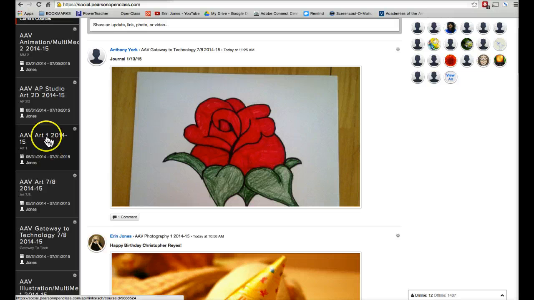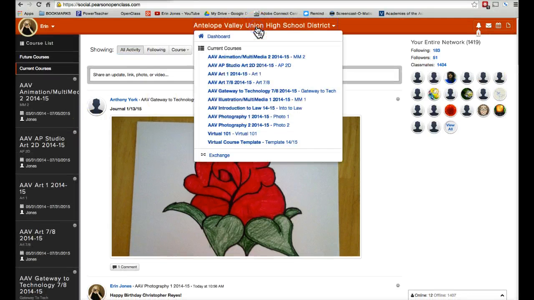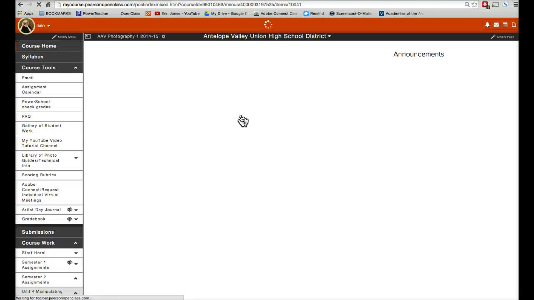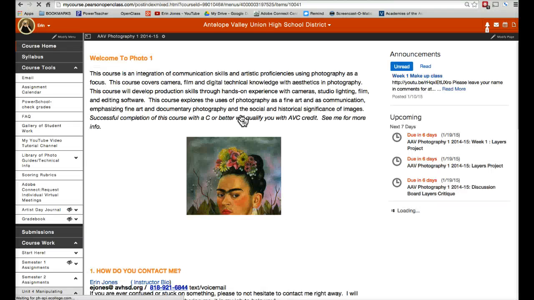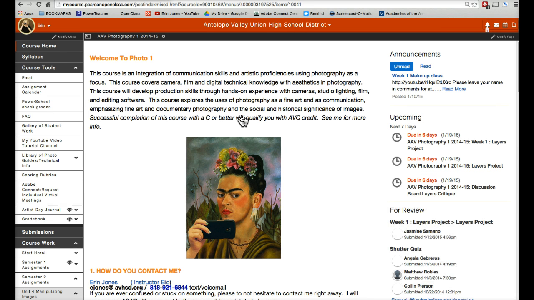So you can access your courses over here on the left sidebar, or in the middle, the drop down. Sometimes if they're not showing up over here, I come to the drop down and then I can see all of my courses here. So let's just choose Photo 1 as an example. I'm going to go into one of my courses. Now I'm going to talk about all my courses in general. Each one is just a tiny bit different, but in general I have the same structure and the same rules for each one. So we'll go over how they work.